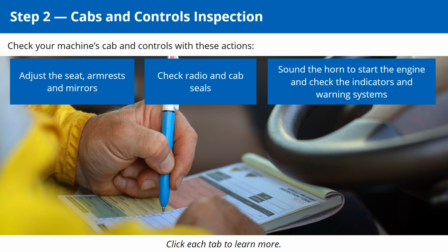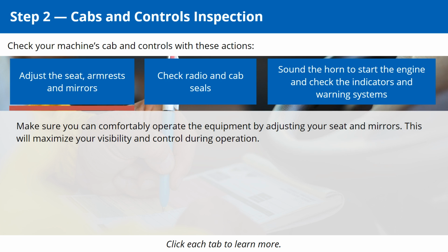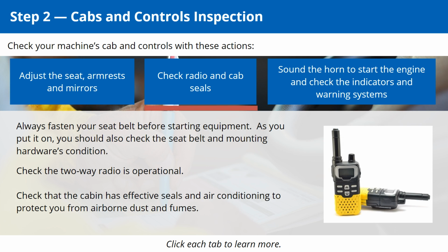Step 2. Cabs and controls inspection. Click the buttons to see tips on what to check in the cab. Make sure you can comfortably operate the equipment by adjusting your seat and mirrors. This will maximize your visibility and control during operation. Always fasten your seatbelt before starting equipment.